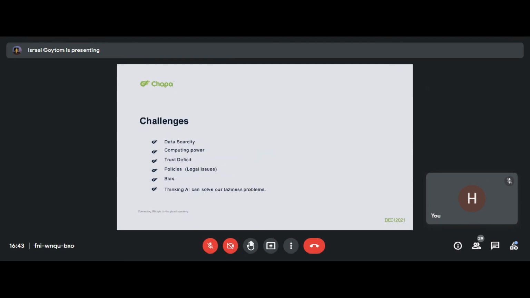The challenge we're having right now, the first one, is data scarcity. Having a widespread dataset is one of the common problems we're trying to solve when you're trying to solve a problem in Ethiopia, especially machine learning problems, right? Either we don't have the data or the data is not clean at all. The other one is computing power. The computation power is very necessary to process massive volumes of data. Let's say you have data, then you're trying to build the AI system.